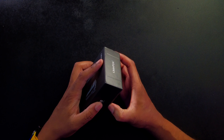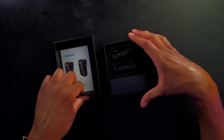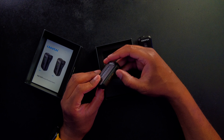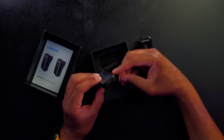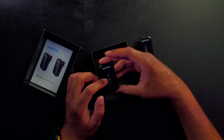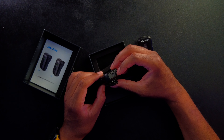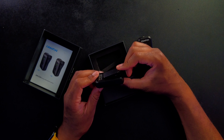Let's get this out of the box. We're going to get a user manual in case we need that. This is going to be the receiver right here, and this means that this is going to be the transmitter. On this side we have a plus/minus button — I believe that's for the levels. On the bottom, it looks like we're going to get a micro USB port so we can charge up, which is a little disappointing — I was hoping for USB-C. The front shows a power button and indicators for pair, low, charging, and full battery levels. On the other side is a mic port, and on the very top is the built-in microphone. We also have the clip so we can clip this onto our shirt or pants or wherever we want.